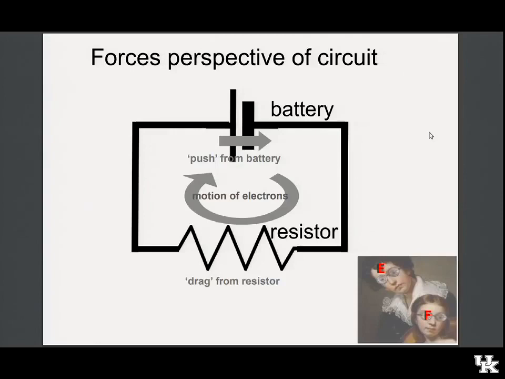If you think about the circuit that way, what's the resistor? What's the lamp? What's that doing? It's kind of impeding the flow of the electrons around the circuit. It's impeding the current's flow around the circuit. So it's like a drag, an air resistance, or it's like a friction, a frictional resistance. It's impeding the movement, the motion. So that's what the resistor is doing.